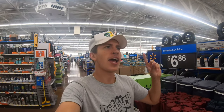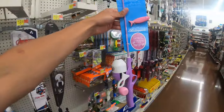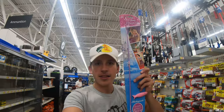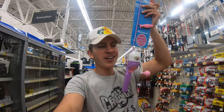Tonight we're going for some big catfish. I have regular fishing rods that we are going to be using in the video, but I felt like I had to make it a little more fun and exciting. So this is what I'm going to be fishing with tonight — a Disney Princess fishing rod right here. This is gonna literally catch us a catfish tonight. This rod is only 10 bucks.